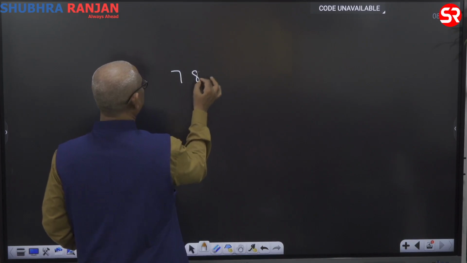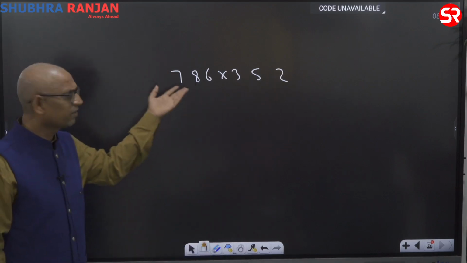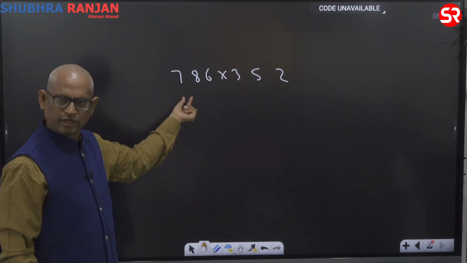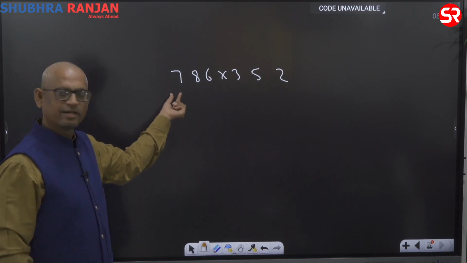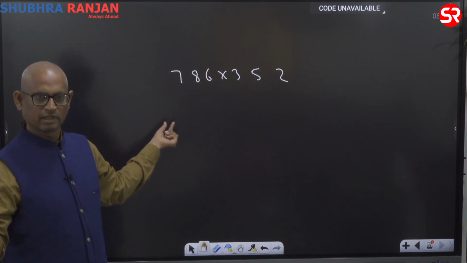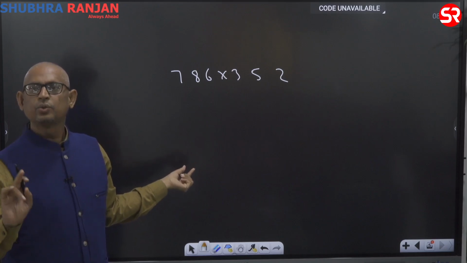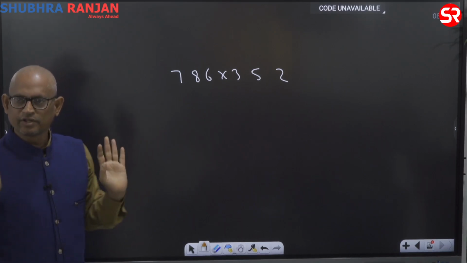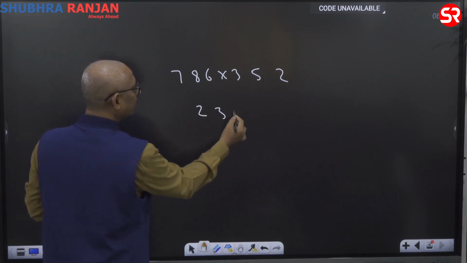Next. So your number is 786 into 352. Is it okay? We are doing it. You don't know the 786 table, but we know the 3 table. 21, 24, 234. Everyone agrees? 234, 18, 2358. Agreed? Just a little bit of practice, that's all. 2358. So now 786 times 3 is 2358.